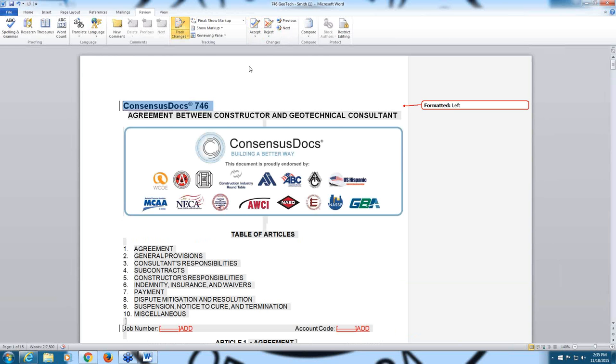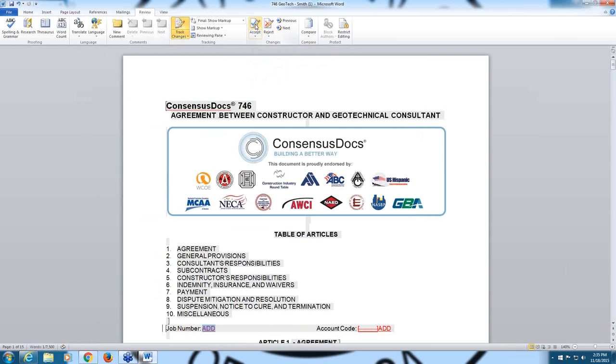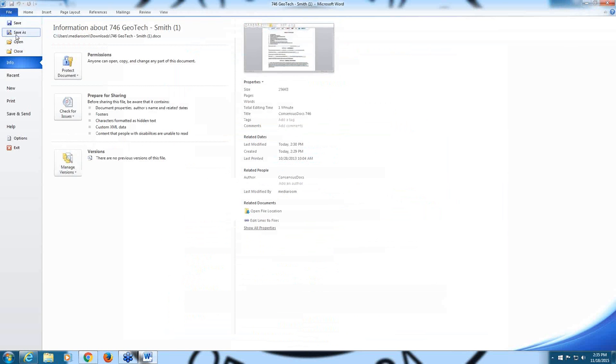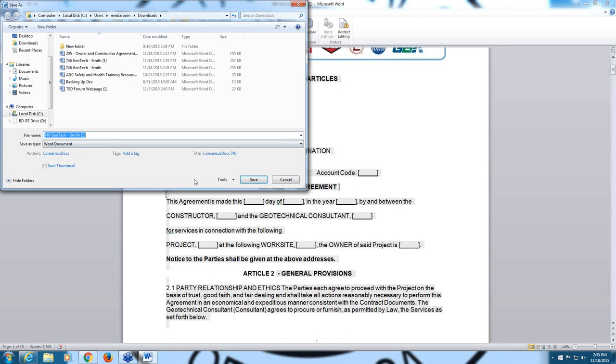Let's say you want to accept all changes, you can do that, or you can go through and just accept all those changes within the contract. Let's say we want to reject that one, and we want to reject that one because, let's say, that was the wrong contract number, okay? So now, of course, your document is all set and ready again, and so let's upload this contract back, okay?